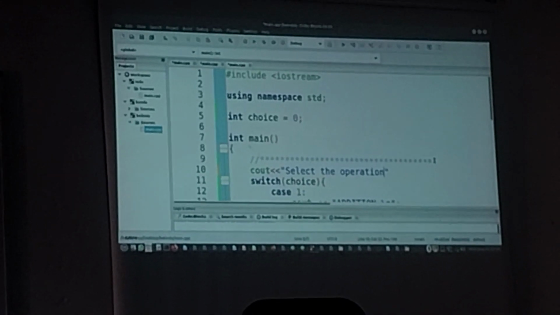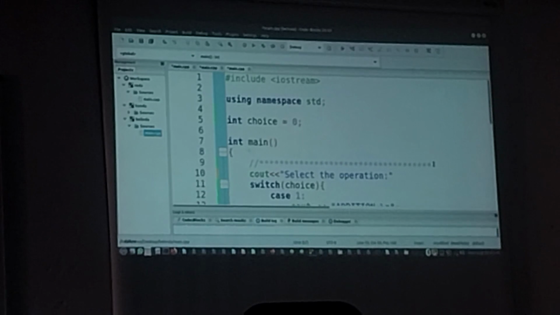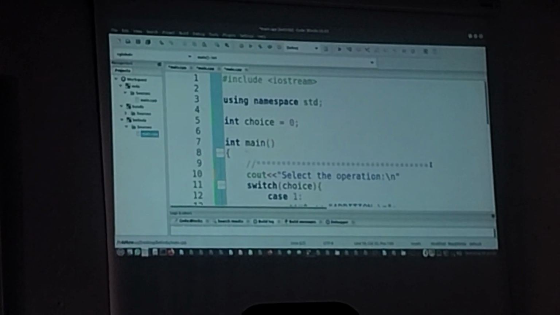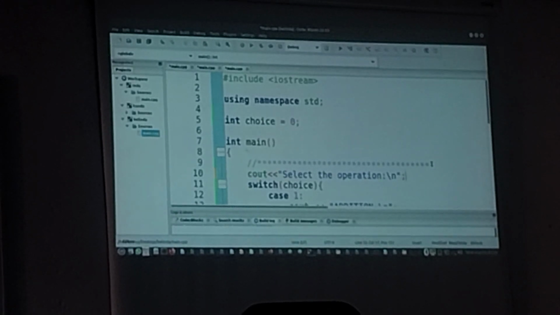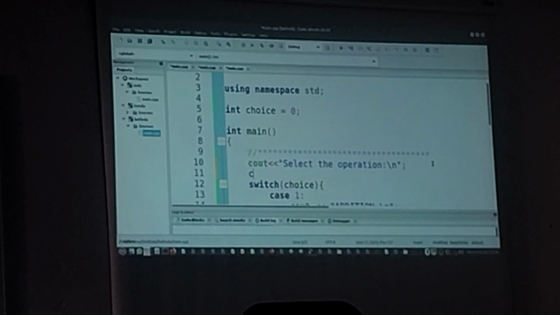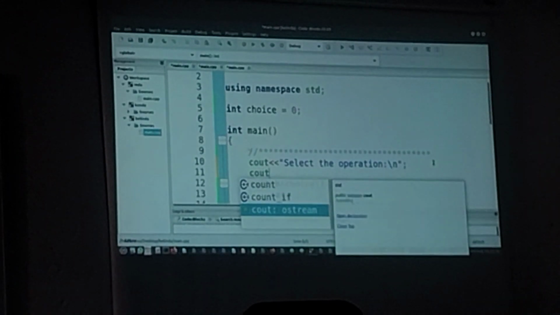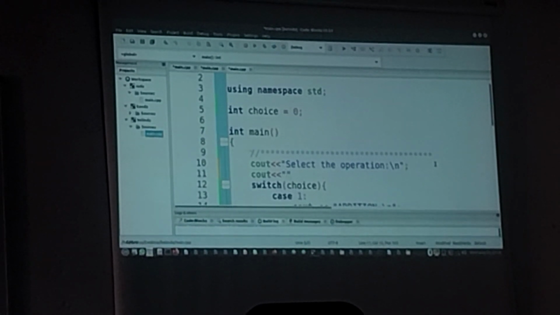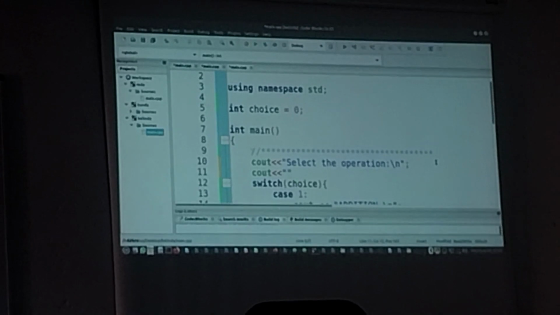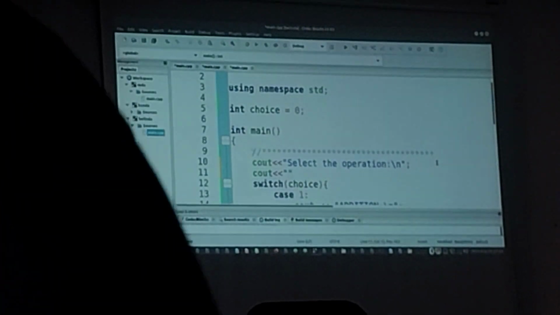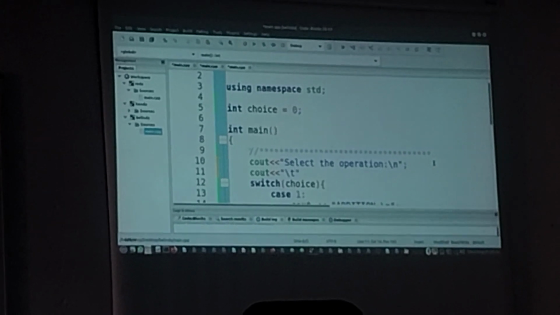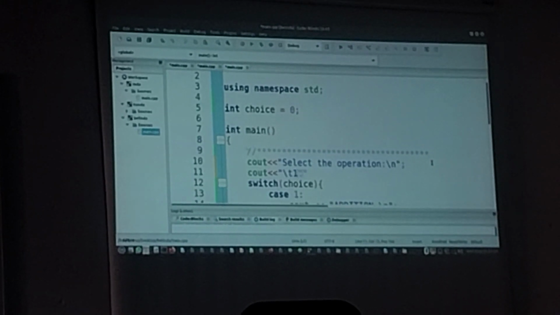Select the operation, and then actually there we say \n, terminate that. Then we cout again and say in brackets. Now notice what I'll be doing. I'll be saying \t. What did we say \t is? Tab. Then I say 1 dot.